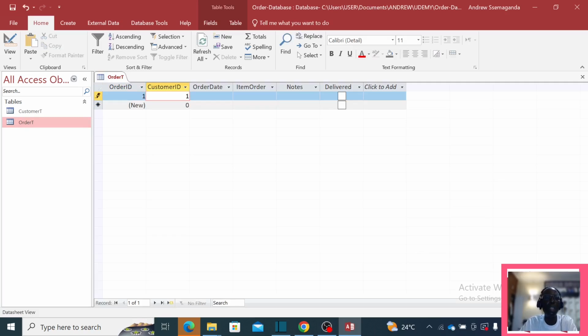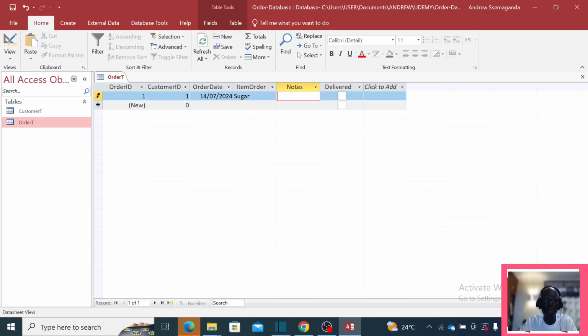So you can say order customer ID 1. This one is automatically generated. You can even see the date time picker. You can always use the date time picker. Item ordered, maybe it can be a car, and then notes, maybe sugar.